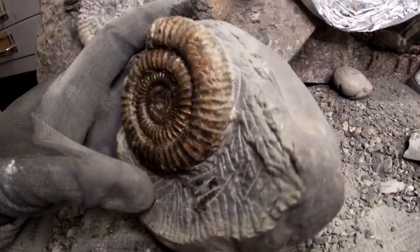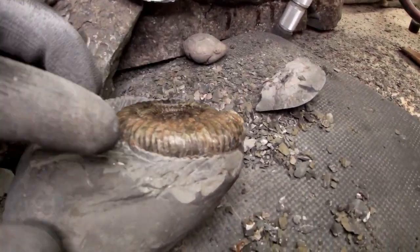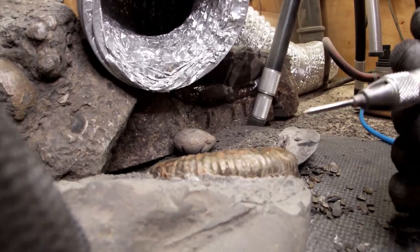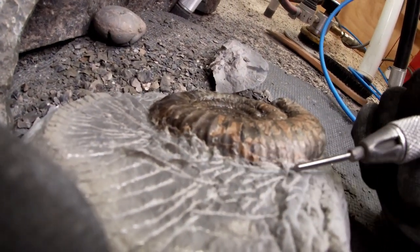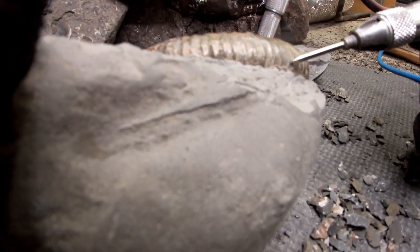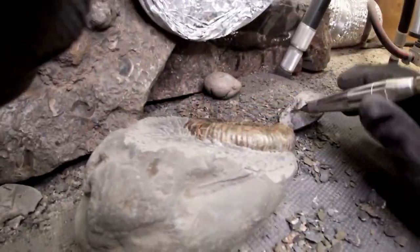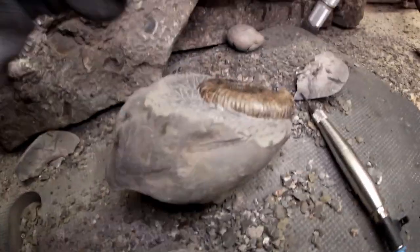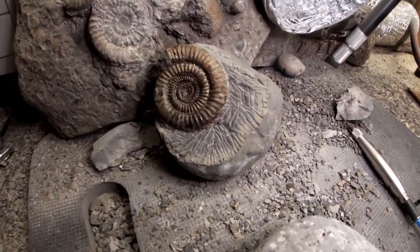So basically, all we want to be doing here is anything more than half of the ammonite. On the keel, you can leave it like that and it'd be nice, but where the keel starts going back under, I like to undercut it just a little bit all the way around, and then we'll get the grinder out and flatten the matrix, give it a coat of varnish, and that'll be absolutely amazing.